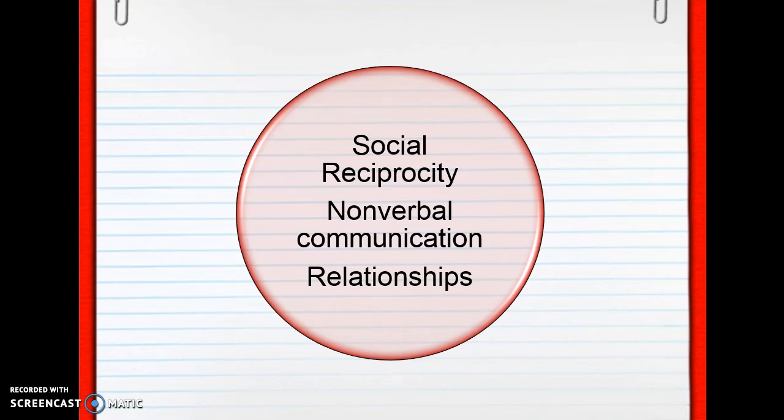Finally, there is also a deficit in developing and maintaining relationships, mostly appropriate to the developmental age. There's also a lack of ability in taking someone else's perspective. They may not notice another's lack of interest in an activity, and individuals with autism may have a lack of social response to social cues, ask socially inappropriate questions, and may not notice others.